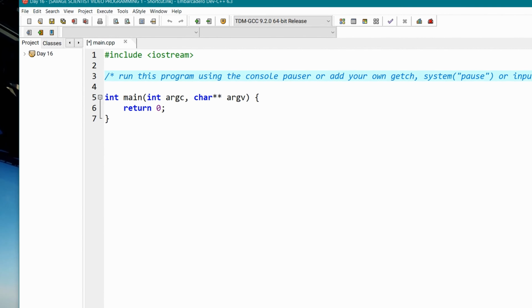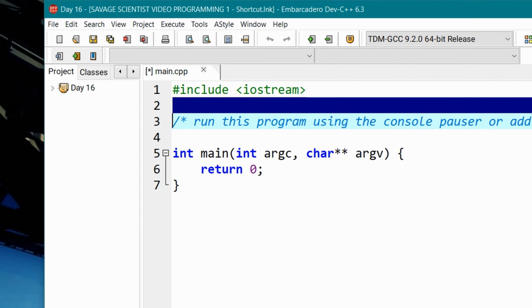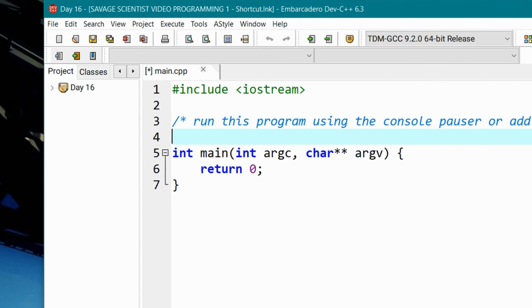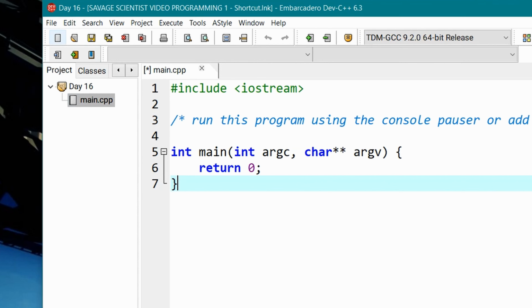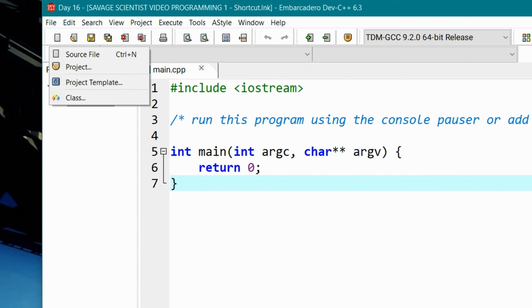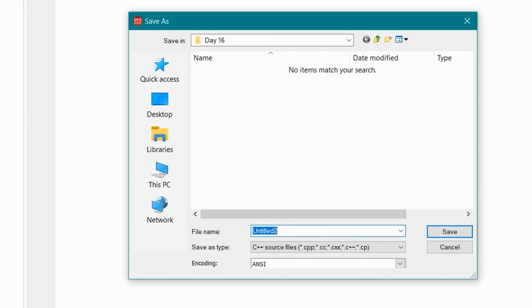Instead of working with our main file today, let's create a new file. We're going to go into our project and select the new icon and then source file. And we're going to name it box, B-O-X.